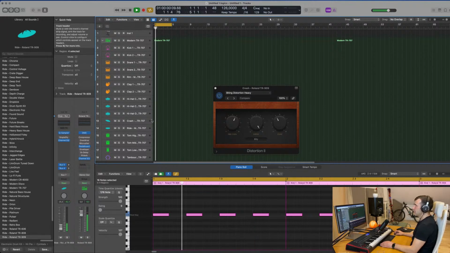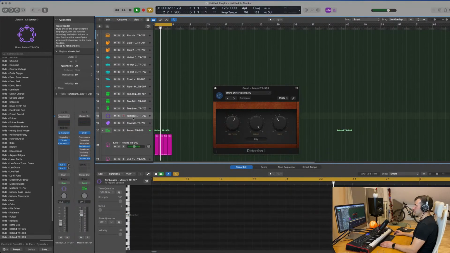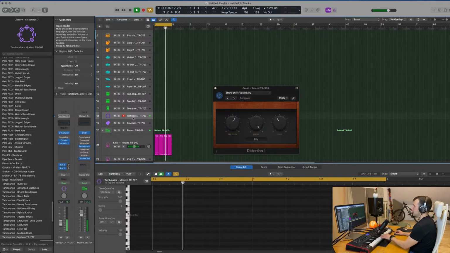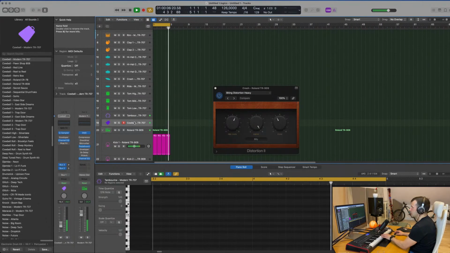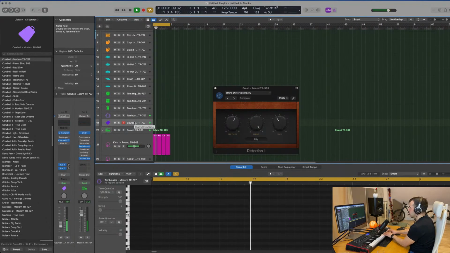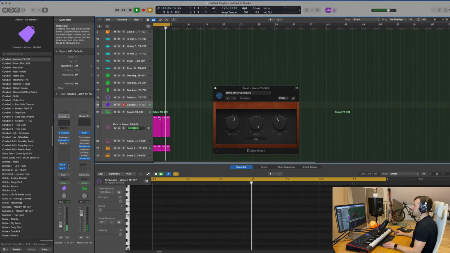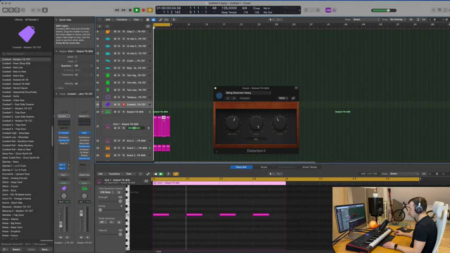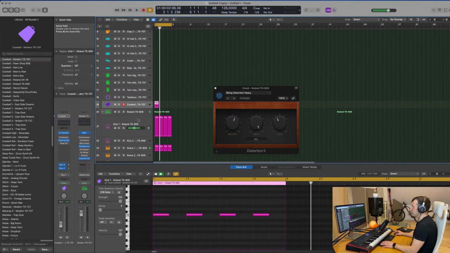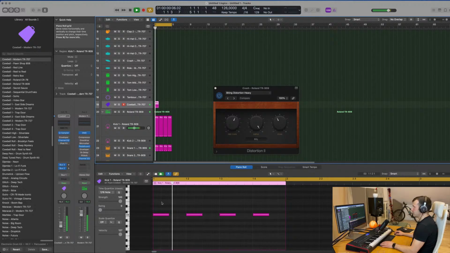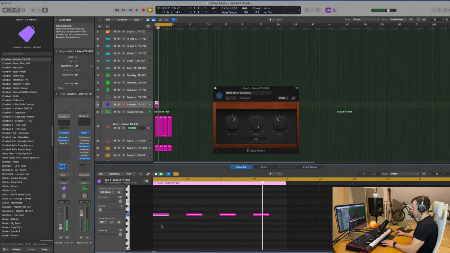I'm gonna get in here into the little, because I want to keep the key, so I'm basically doing everything in key. Whoa, that is a low cowbell, guys. Wow, this is quite intense. I think I might just try to do something with it because it's so ridiculous. I might put it here.